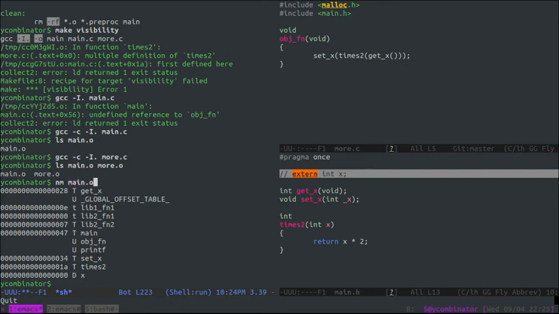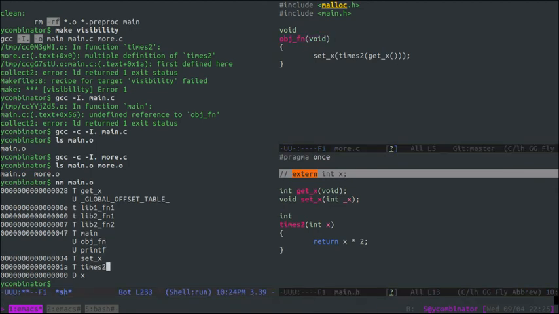So what C is going to try to do when it links main together with more is say main relies on this obj function, but it's not defined within the main.c program, so it needs to find that somewhere. It's undefined within main.c. So when we link the two .c files together, it's going to find the obj function that is in more.c.